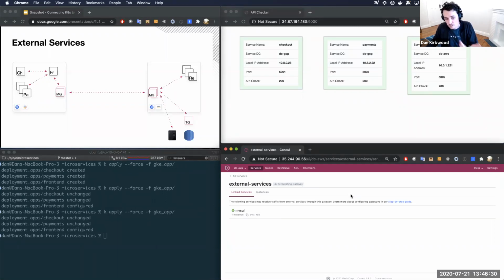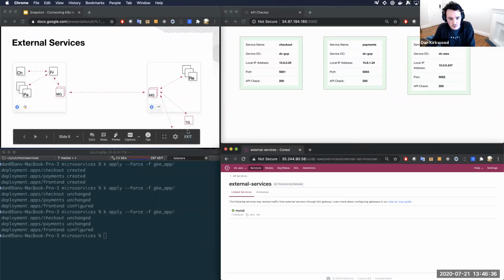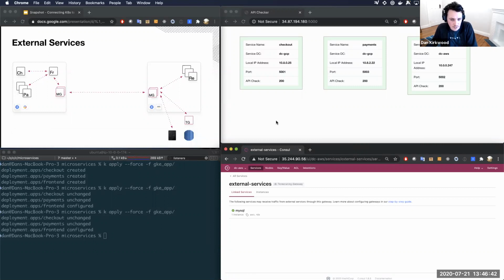So I could place, and I've placed this terminating gateway within the same subnet as my RDS instance. I could also enforce TLS for this last hop. So I could install custom TLS certs for the terminating gateway to communicate with that service if it supported that connection method. So if we check my application again.